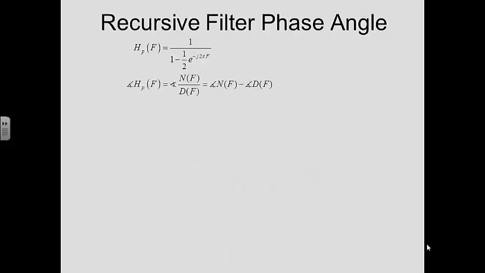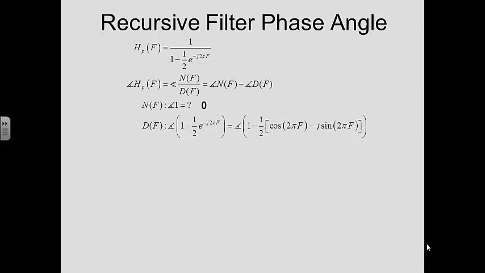For phase, well, if I have a complex ratio, the phase of the quotient is the angle of the numerator, the phase angle of the numerator minus the angle of the denominator. What's the angle of 1? 0. It's a real function, it's positive. So real and positive has no phase. Negative would be minus 180 degrees, or plus or minus 180 degrees, negative for negative sign. So that's easy. And I'm going to subtract off the phase of this quantity.